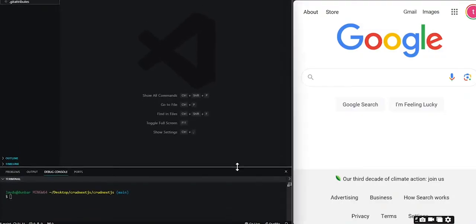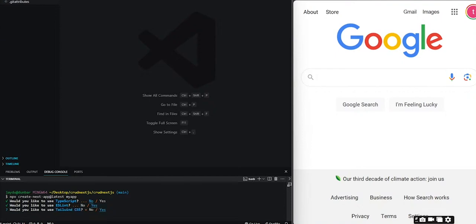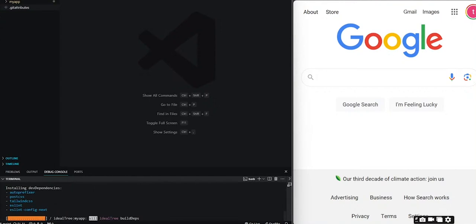To kick us off, we'll start with a project folder that's located on the desktop, and we're going to open it in VS Code. And in your terminal, we'll type in the command npx create-next-app@latest, and we're going to name this directory my-app and hit enter. And in this project, we're not going to use TypeScript. We will use ESLint. We'll say yes to Tailwind, no src, yes to the app router, no import alias, and we'll give it a few minutes to complete its installation.